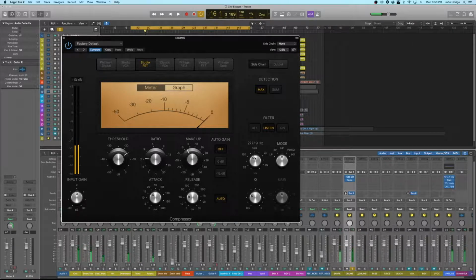So you can see the needle jump when the snare's hitting based on where we're putting this. And it's ignoring the kick mostly. See how much more the kick is causing it to jump, and it's probably missing some of the compression that the compressor would be putting on the snare. So let's bump it up to about, let's say about 200 and see what we get.